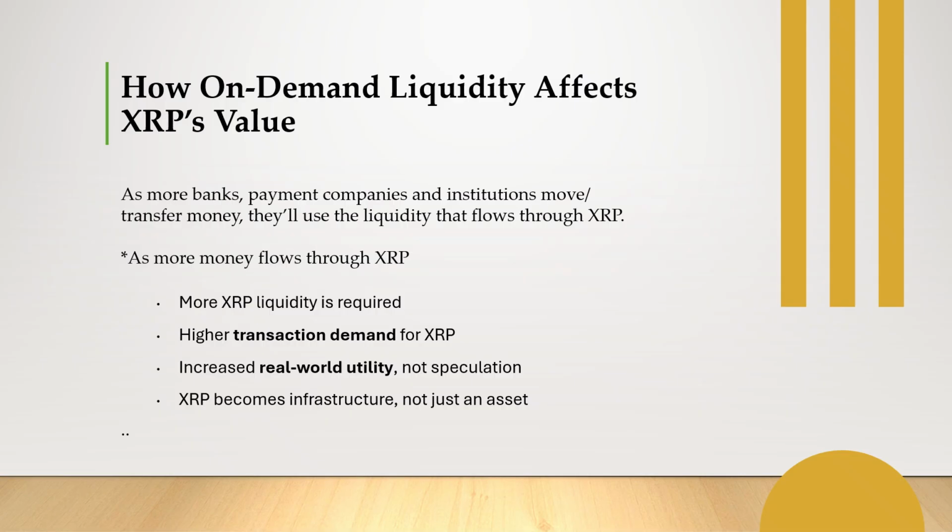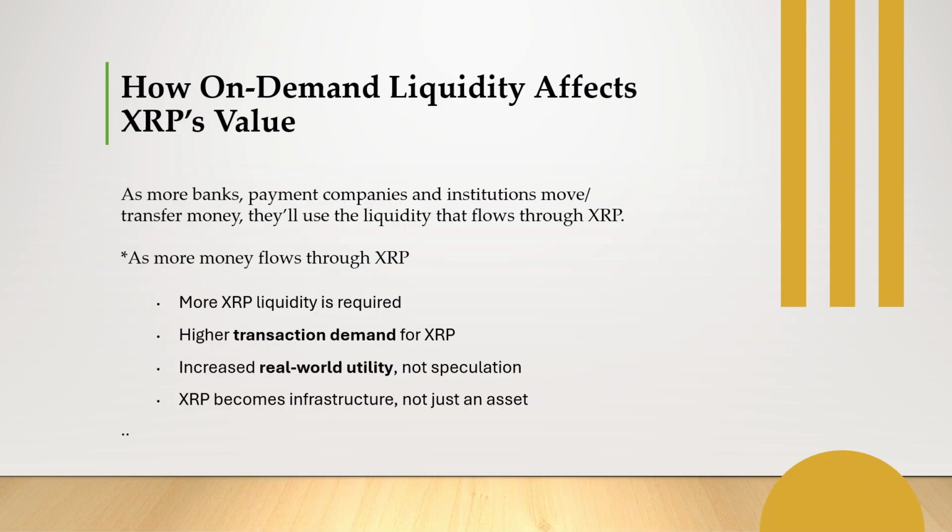For example, on-demand liquidity is already live in multiple corridors, especially where liquidity is costly, with payment providers such as MoneyGram, Tranglo, SBI Remit, and Bitso. Bitso is the Mexican corridor. Also, there are regions that are already active with on-demand liquidity use using XRP. For example, transferring money from the US to Mexico, from the US to the Philippines, or from Europe to Africa, as well as through the Asia Pacific corridors.